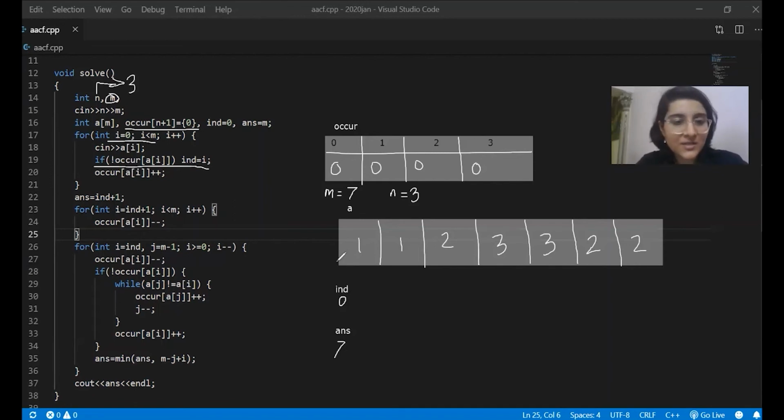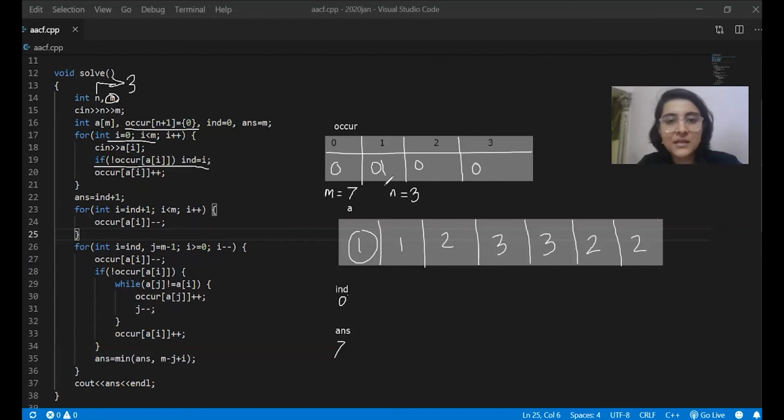So the first window starts from 0. And so if occur is 0, which in fact it is for the first element that we took in, which is 1, so occur of 1 is 0. Since it is 0, we update index. So since index is already 0, it won't really affect it. So we'll just leave it as it is, and we increment the frequency.